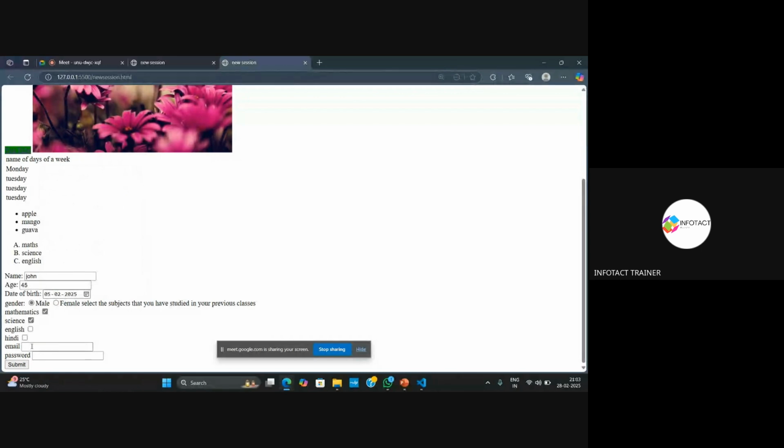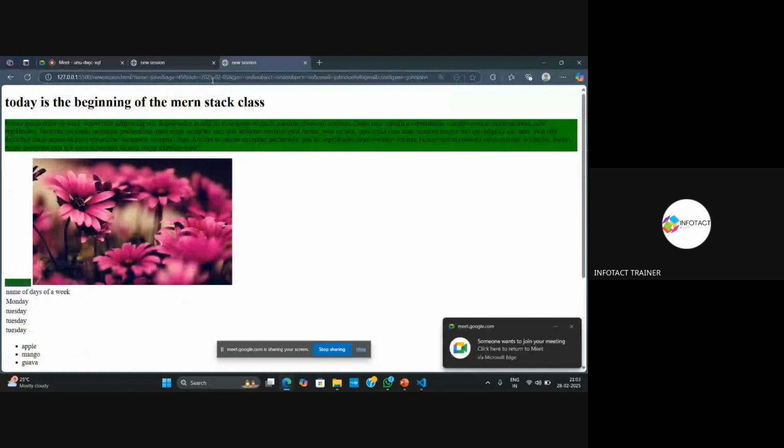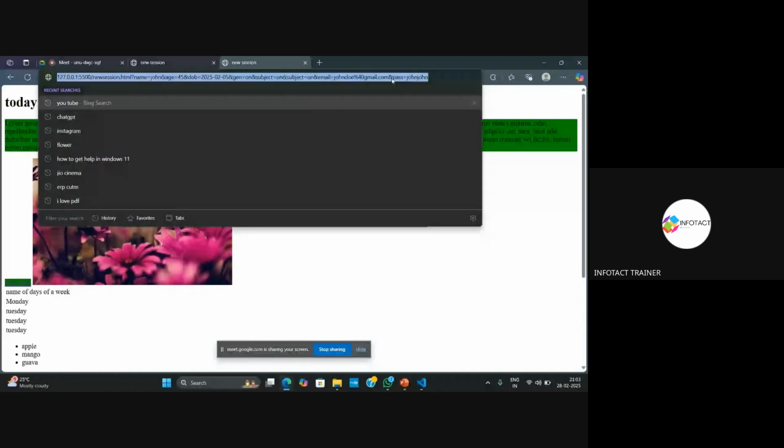Then I'll provide John Doe at gmail.com, and the password will be John. When I click submit, see over here we are getting all the data that we have provided in our form tag, that is name is equal to John, the age is 45, date of birth, subject, and if we look, we are getting the password as John.